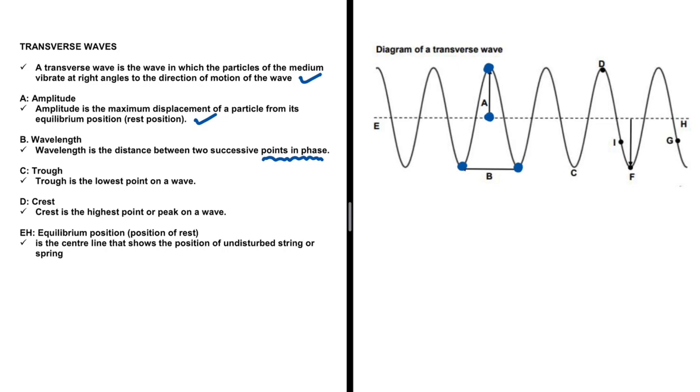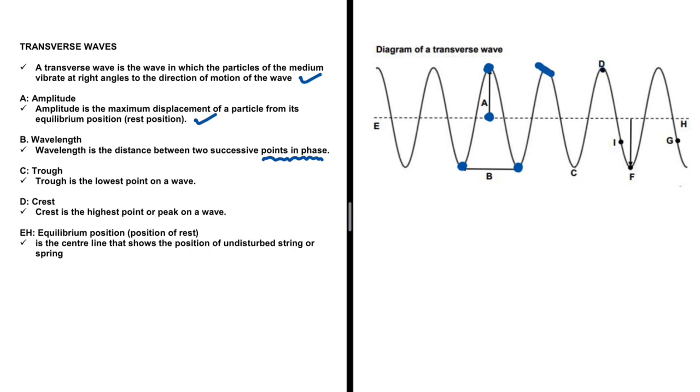We have completed one cycle. And again, other two points that will give you a wavelength. If we concentrate on this point, then from this point to this point, we have one complete wavelength. We have completed one cycle once again. Which other two points can you see that are giving us a wavelength? C and F. Between C and F, we have one wavelength. We have one complete cycle.